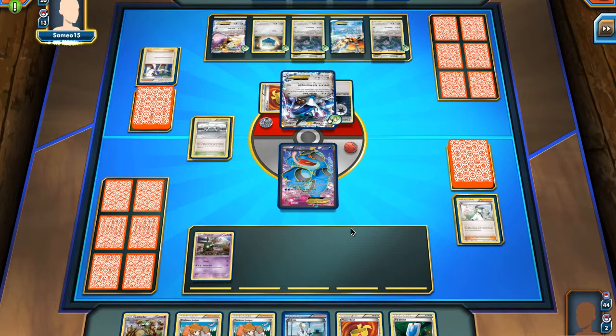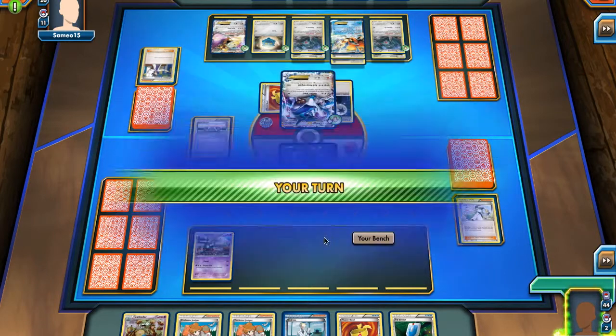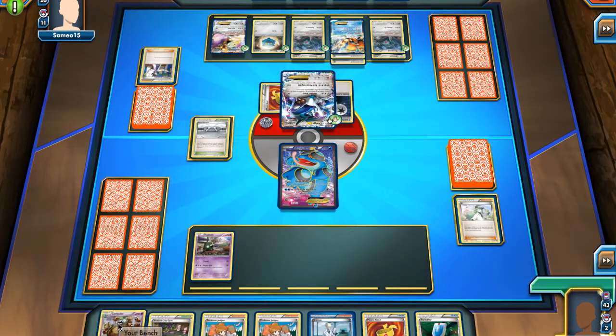And now he's going to be using Metal Links to attach those metal energies from the discard pile onto one of his benched Pokemon. And it looks like he's favoring a Keldeo, so he can rush in with that and manually retreat by discarding 2 energies if he so wanted. And he just does that and ends his turn.